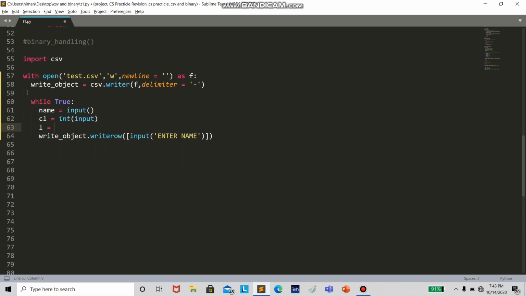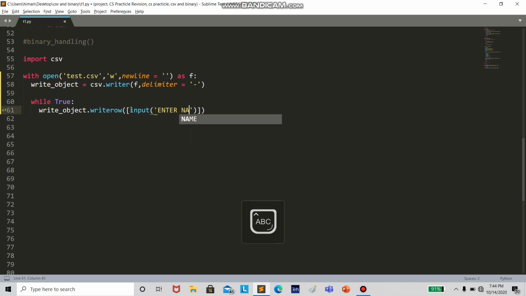L is equal to list of name comma cl, and inside the writer row parenthesis, you will just write l. But to compress the syntax, as I said, I'll not write this. I'll take input here only, create a list here only. So input, I'll take enter name, and int input enter class. Yeah, so this is for multiple inputs.